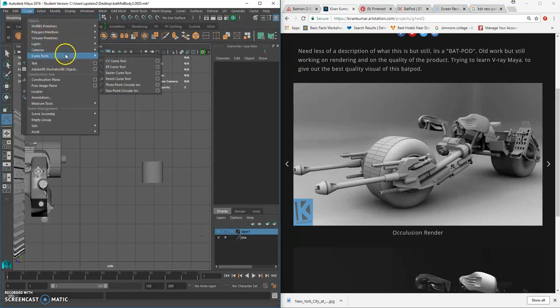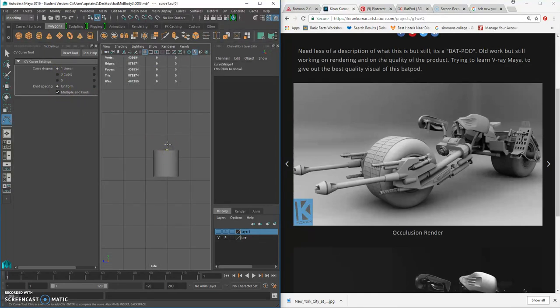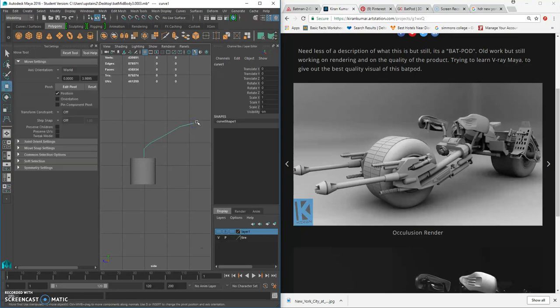CV Curve option, and we're going to go ahead and go to one linear. Okay, we're going to start here. We're going to come up and then go like this. All right, so that's about it.